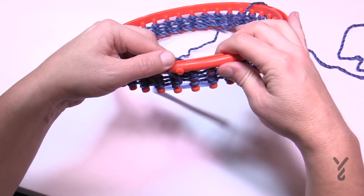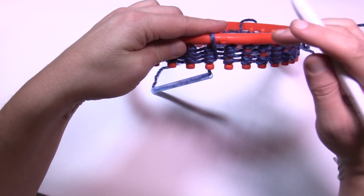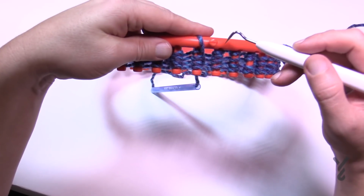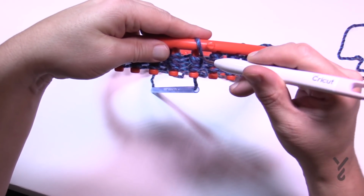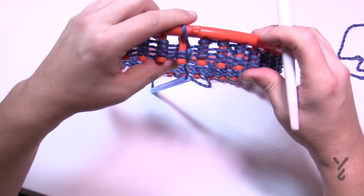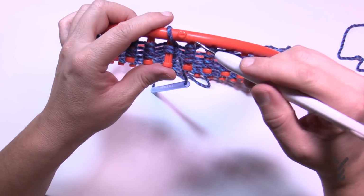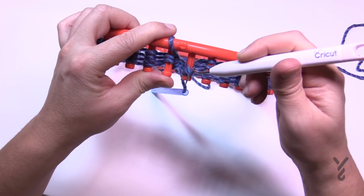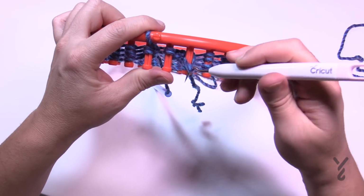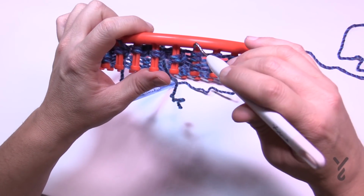Just using your thumb, pinch that yarn to the ring, and then grabbing your pick tool, I want you to grab the 2 bottom ones. When I say bottom, the loom is upside down, so just think about these rings. Grab these 2 up here and pull over top of the other 2 and also the peg. That's the last one that was wrapped, therefore you can let that go. This will not unspin itself. Starting in the next one, just grab the 2 and go up over top, and then using your thumb push back down. I want you to go all the way around. You're now doing the cast on process, and I will see you at the end of this round.